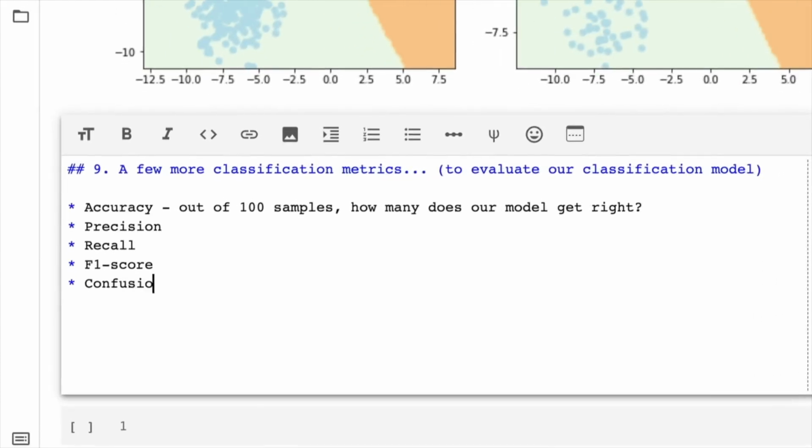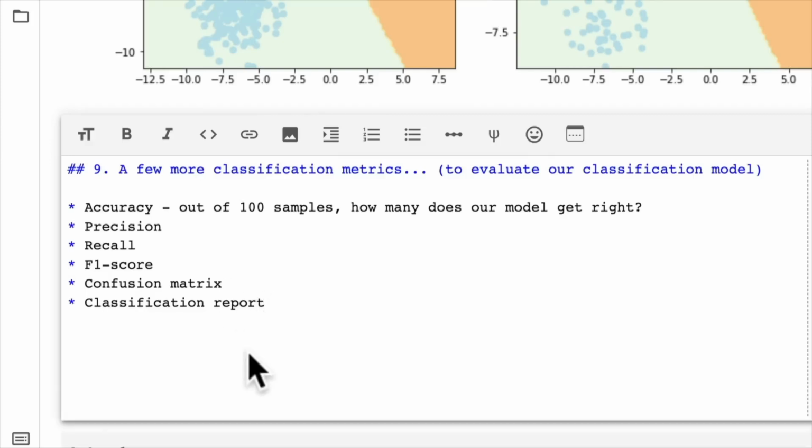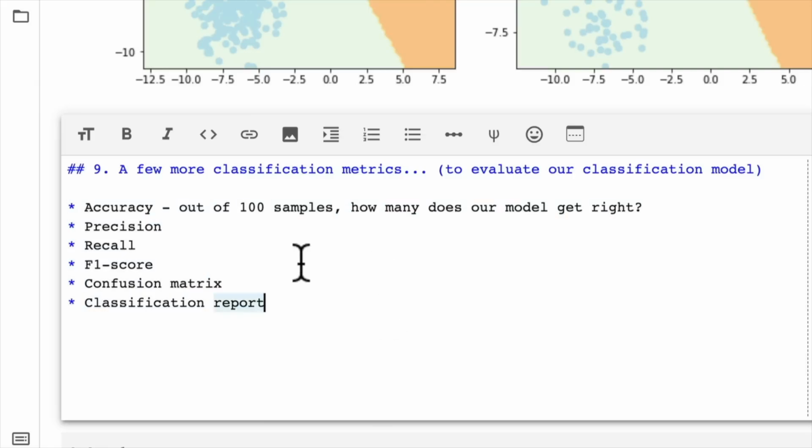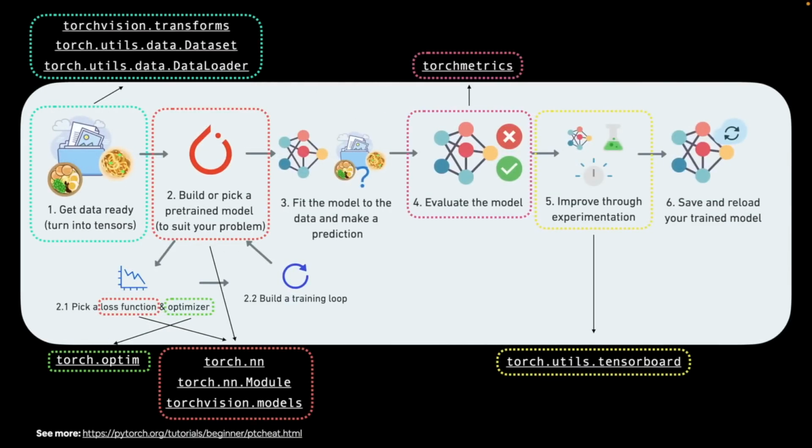There's also a confusion matrix, and there's also a classification report. I'm going to show you a few code examples of where you can access these, and I'm going to leave it to you as extra curriculum to try each one of these out. So let's go into the keynote. And by the way, you should pat yourself on the back here because we've just gone through all of the PyTorch workflow for a classification problem.